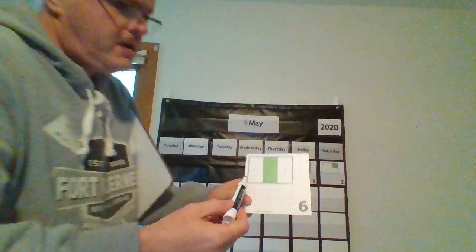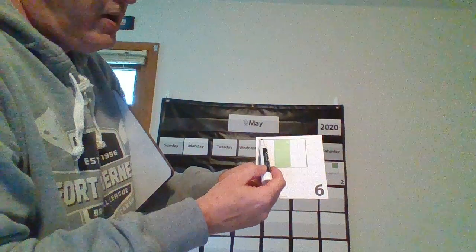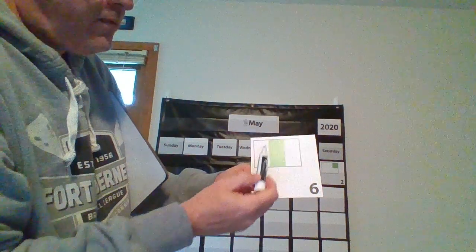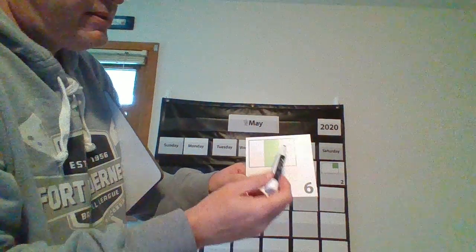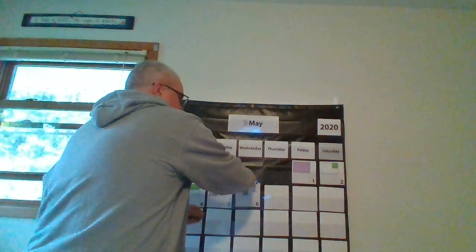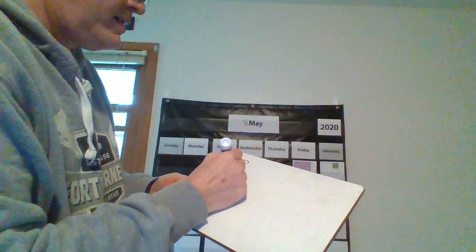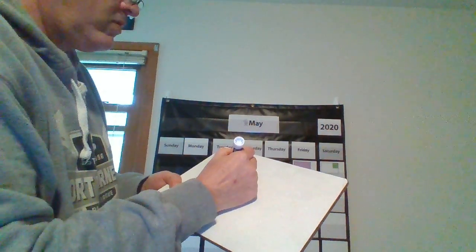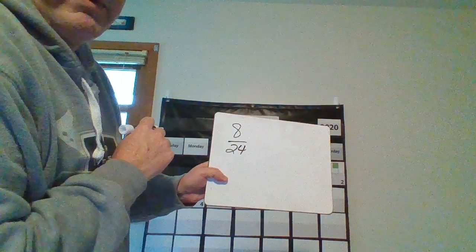So, ooh, green again. So this one's, even though it's divided in the middle, we know that can still be shaded. So we have 1, 2, 3, 4, 5, 6, 6 groups of 1, 2, 3, 4. So we can say 4, 8. And if we were making that, so that's going to be 8 out of 24. Haven't seen any patterns yet. So we can say 8 out of 24 if we're going to make an equivalent fraction for this one.